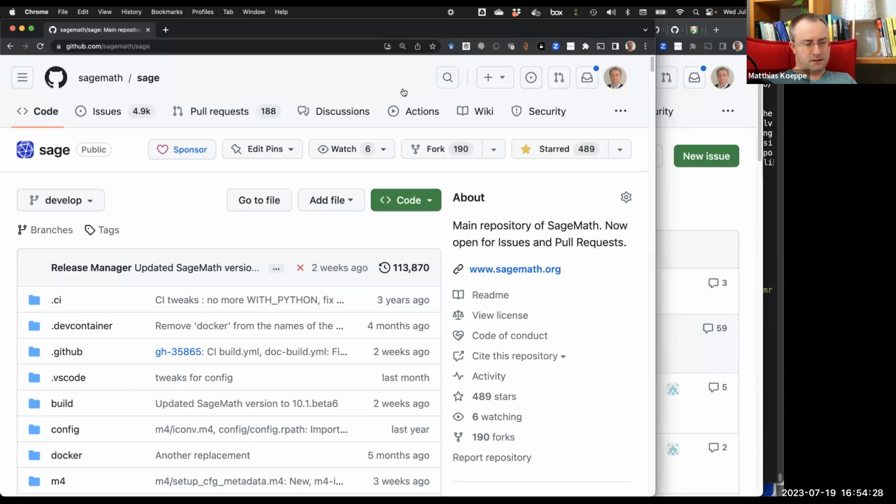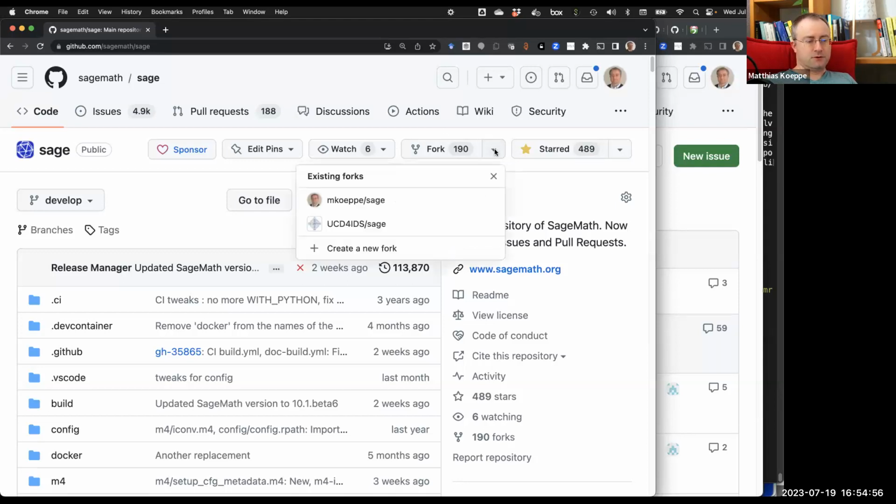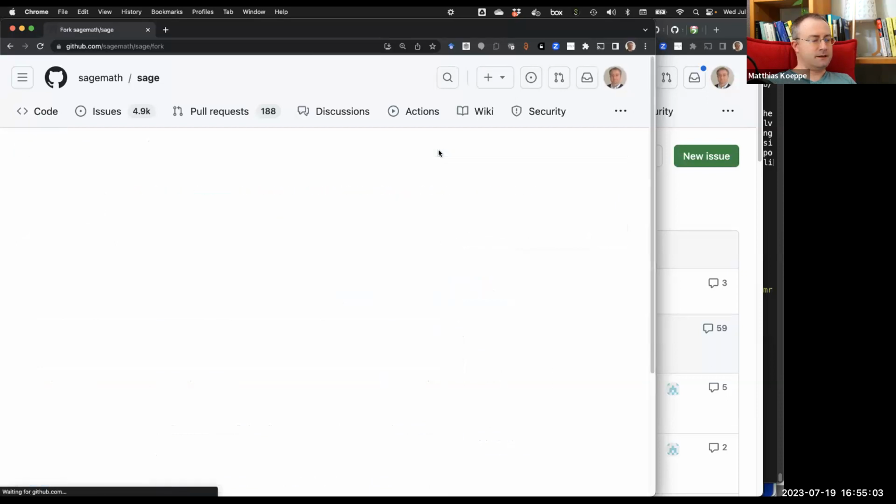And so you see here that since we created this new repository for Sage on GitHub in early February this year, we already have 190 forks, so 190 people who created forks of this repository, and so we can also, of course, I already have a fork under my control, but I could click on here again and create another fork.